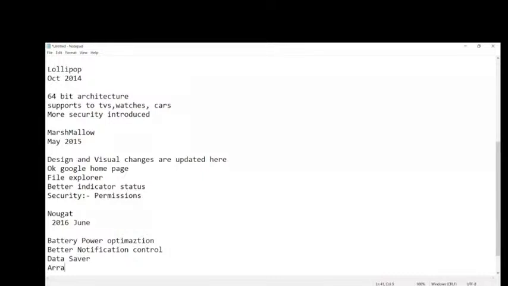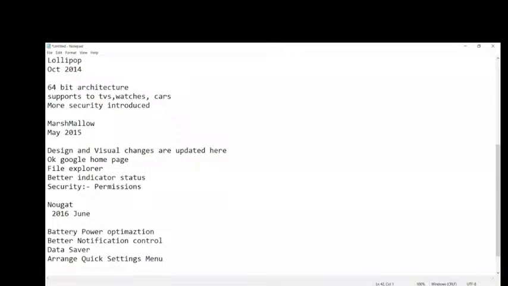The next is the quick menu. In my mobile, everyone accesses the quick menu settings. On some mobiles, if you scroll from top to bottom, we get the quick menu. On some mobiles, if you scroll from the bottom to the top, we get the quick menu. Such quick menus are introduced here so that we can go inside them with easy navigation. All of those are introduced in this version.